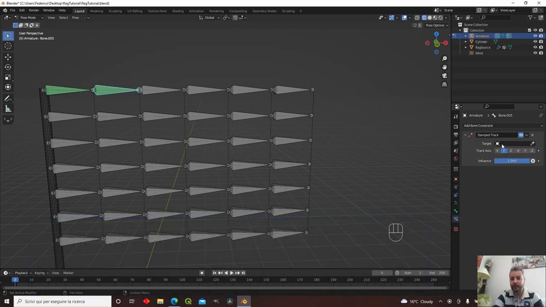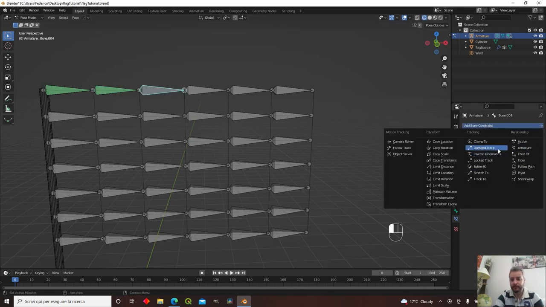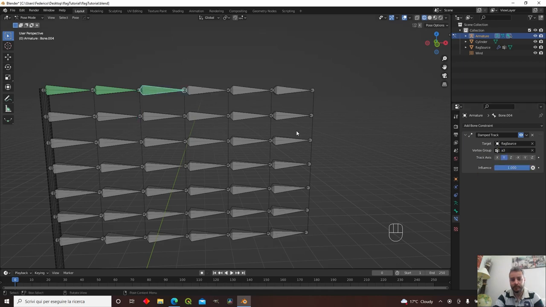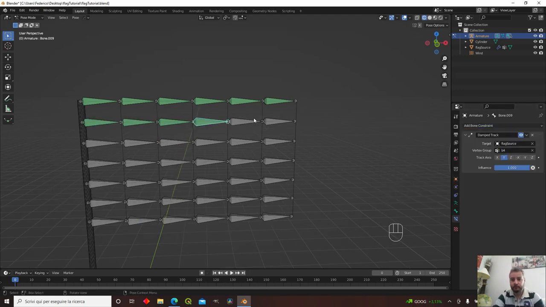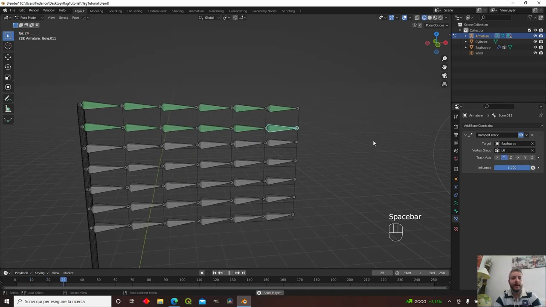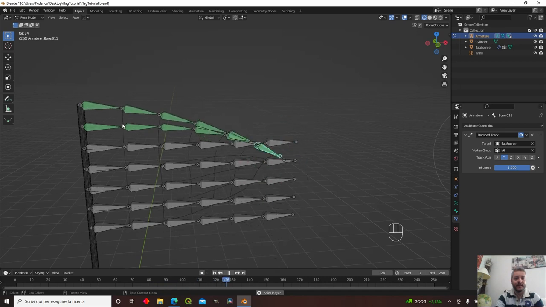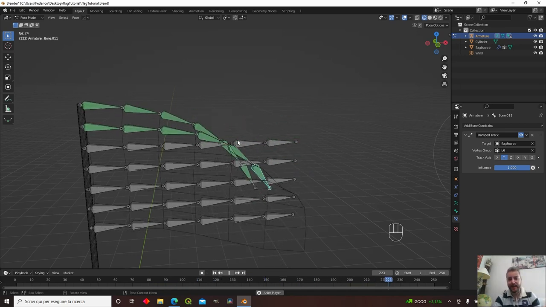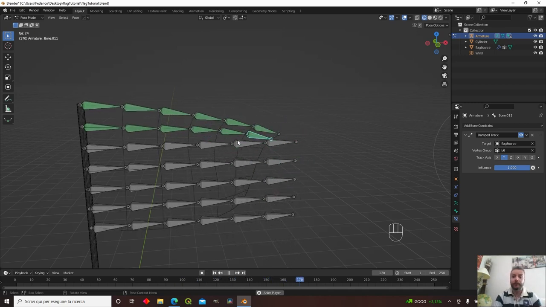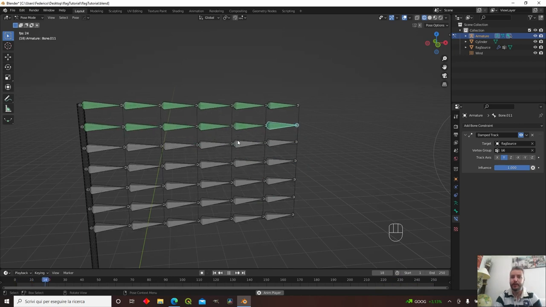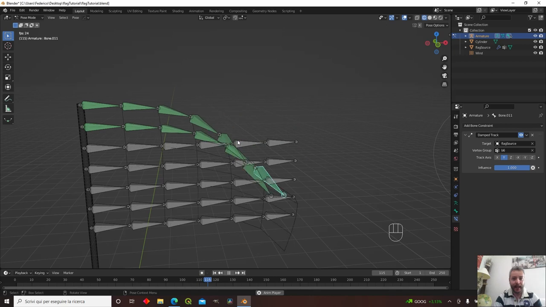So let's go ahead, add a damped track constraint, target flexors is going to be A2. This one, bone constraint, damped track, flexors, A3, and so on. Okay, so if we play the animation, now you can see that the bones that we have already assigned the damped track are following the same movement that the flag is doing. And this is great, because if you have followed my previous tutorial about the wind socks or maybe the animated people, we know that we can later bake this movement and translate it into the flight simulator. So let's continue with the other bones.